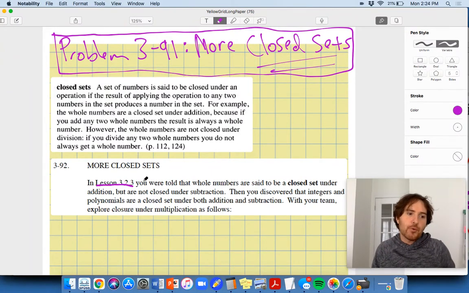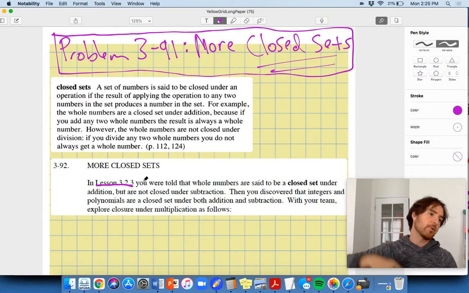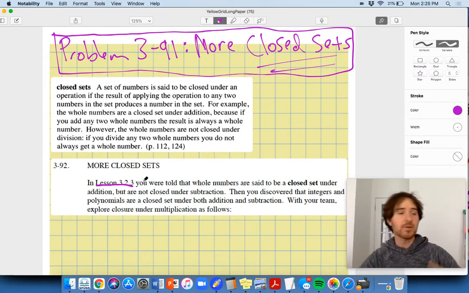Numbers exist for a reason, and sometimes we need different types of numbers. That's why there are all these different things we want you to learn about, like integers, whole numbers, rational numbers, irrational numbers, imaginary numbers. Numbers are useful for a whole bunch of different applications, and that's why different types of numbers exist.